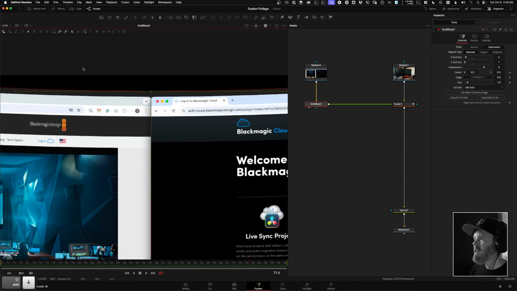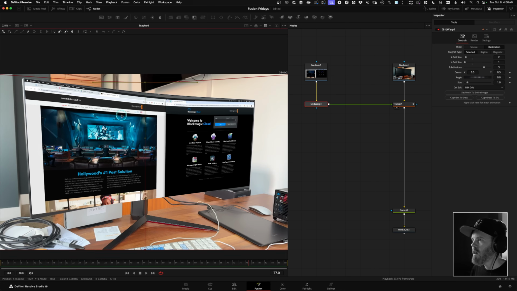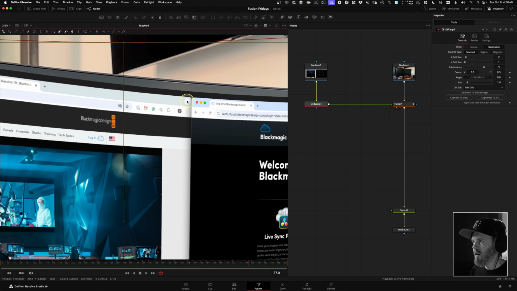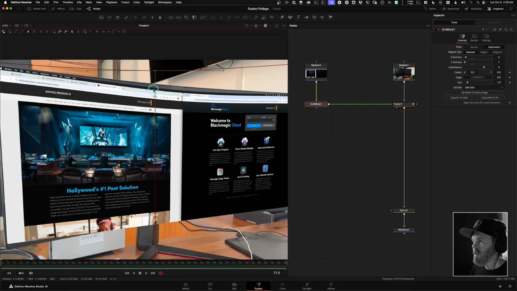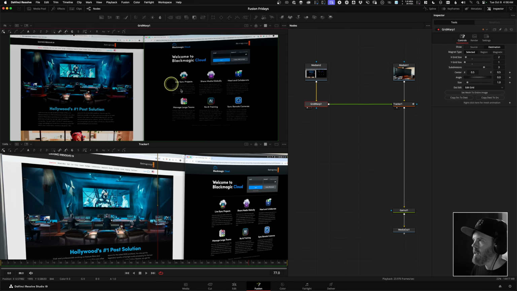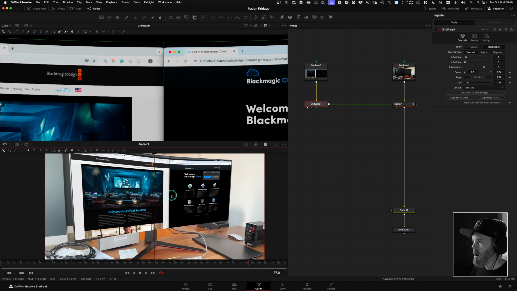Well, when we bend that image and we look at it through the tracker, if I drag the tracker over here, you can see we're actually bending it so that it'll fit inside the monitor over here, right? So this is one instance when you might actually want to use 2 displays at once. So if I click this dual viewer button up here, we could look at our grid warp result at the top to see that, and then we can get a better idea of how it's actually going onto the screen down here.